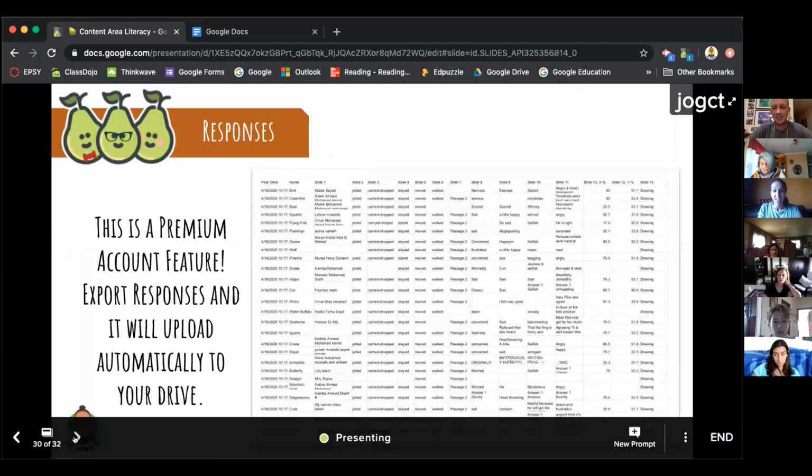Okay, last 2 slides. So this is a premium account feature, you guys, again, for the 90 days. This is what it's gonna look like, and I can show you later after the session how we can do this. But this pretty much is the Excel sheet that gives you exactly every single response from the student. I know the font is super tiny. Slide 1 is where I ask them what's their name. But obviously, if they were to log on with their emails, it's going to be already there. But this is just the slide that I added to know that Malak, for example, gave me these answers and not just another person.